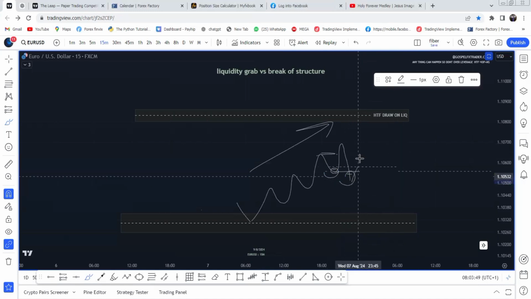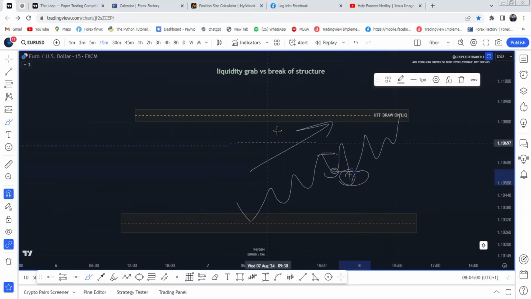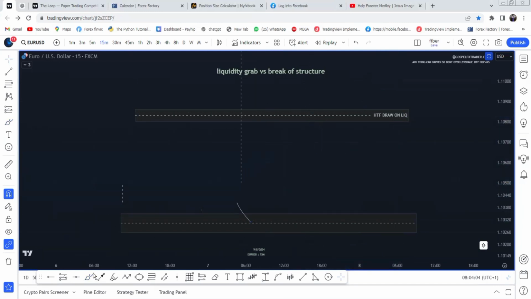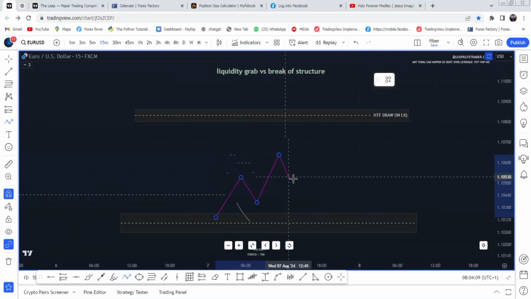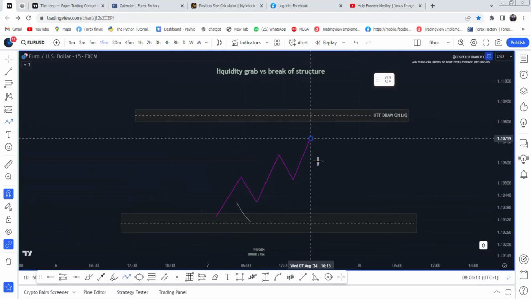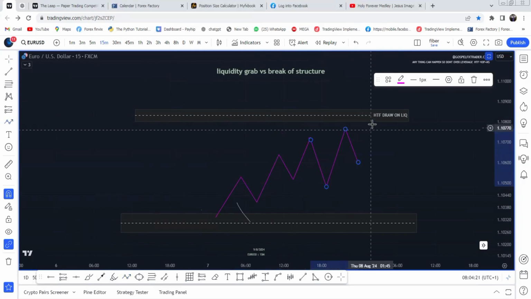So here we're having a turtle soup, and what the market is going to do is continue higher to our draw on liquidity. But now, why do we have this turtle soup here? Why did this turtle soup happen? That's the question you need to ask yourself. Let's answer that question right now. We have the market pushing higher, and then all of a sudden, it takes a swing low and then continues the trend to the upside.